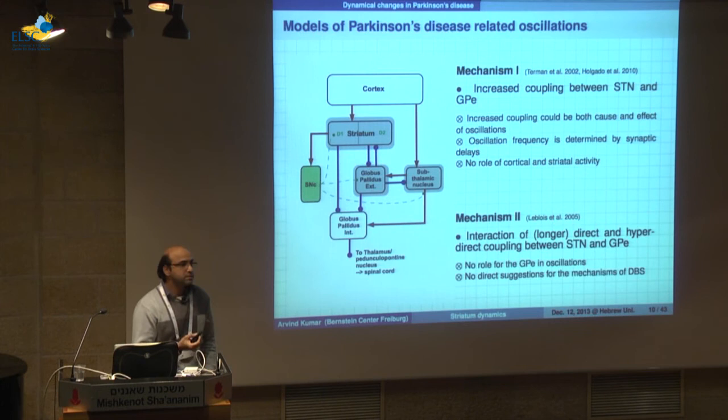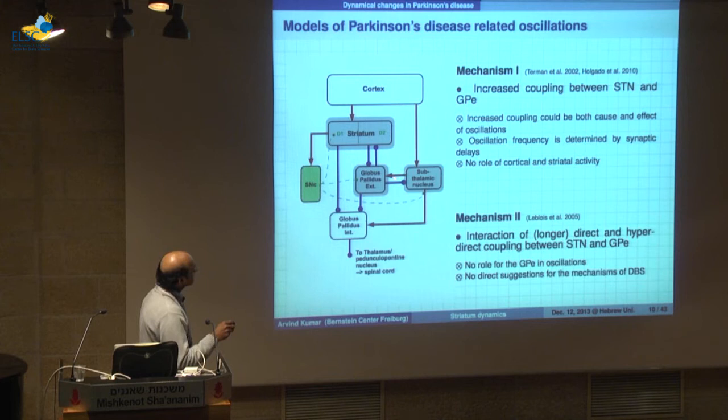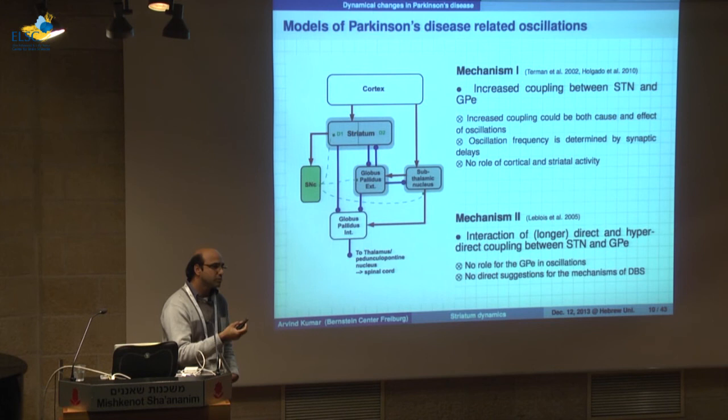Or basically, how does it go from its non-oscillatory state to an oscillatory state? One of the ideas is that these strengths increase, and there is a bifurcation in this dynamics when the mutual connectivity strengths increase beyond the local recurrent connectivity strength. The mechanism of oscillation then is basically this loop, how fast it can exchange spiking activity from inhibition to excitation and backwards. The problem with this model is, first of all, that the oscillation frequencies will turn out to be very, very fast, because it's basically a transmission delay between the two networks.